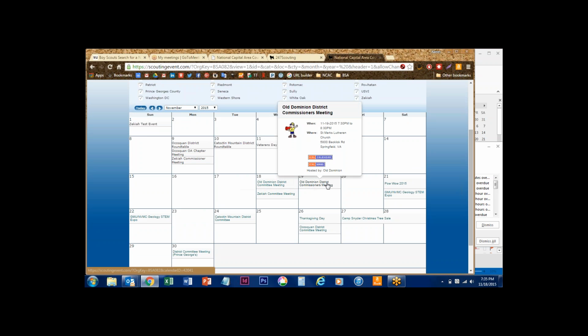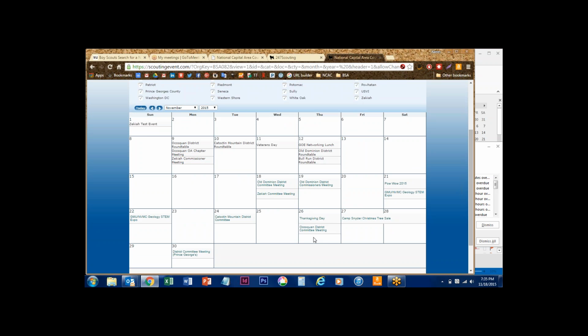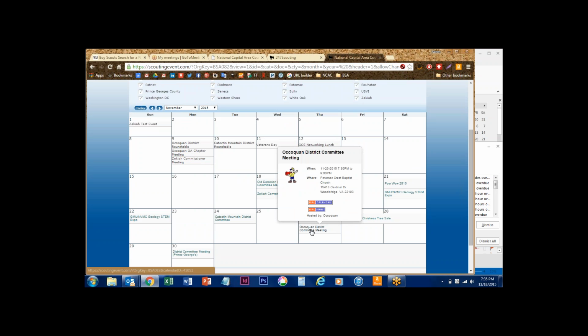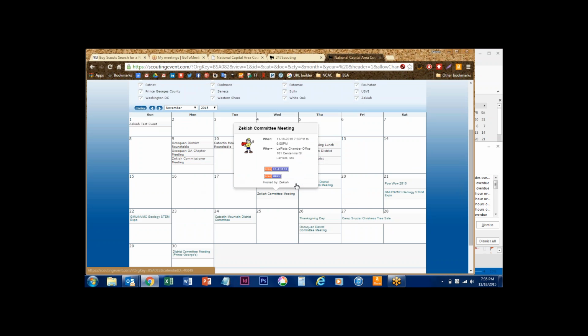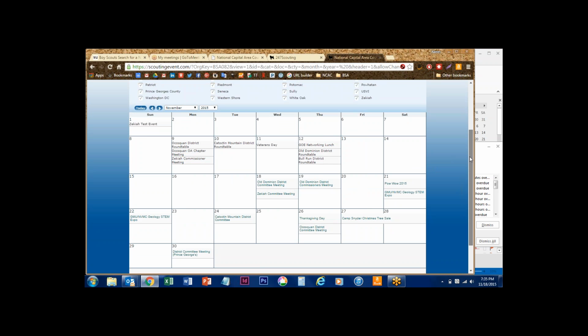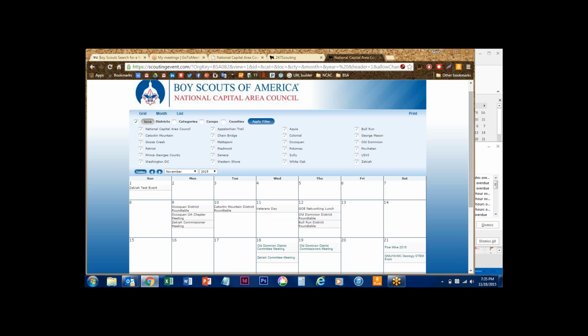Here we go. There's Old Dominion's District Commissioner meeting. There's Occoquan District Committee meeting on Thanksgiving Day. That one probably needs to be moved. And those calendars are public. If you need help getting the URL for your district calendar or sharing that, send me or Amanda an email and we'll walk you through that, which is my subtle way of saying send Amanda an email because I don't remember how to generate the district-specific calendar links. But yes, they're public. People can view them.